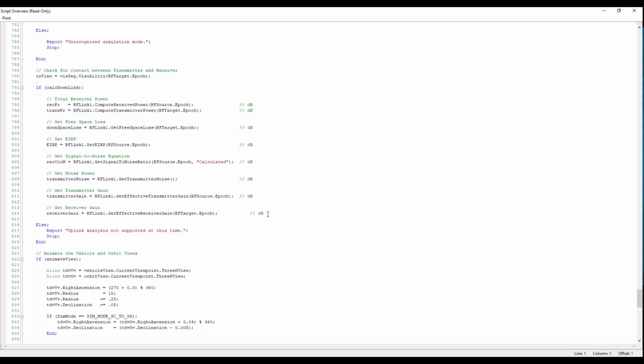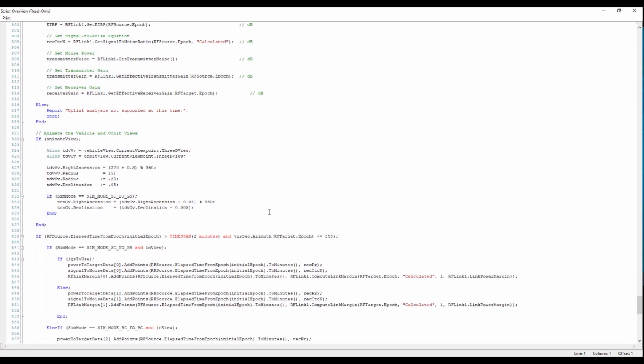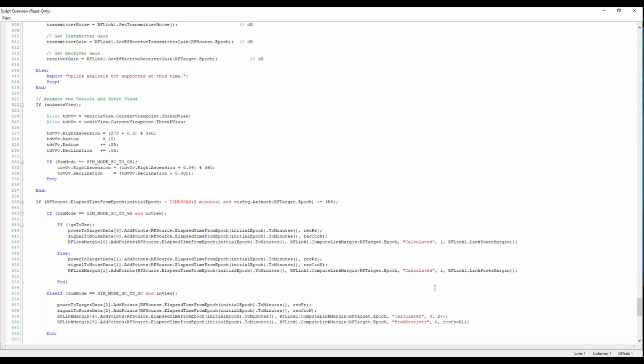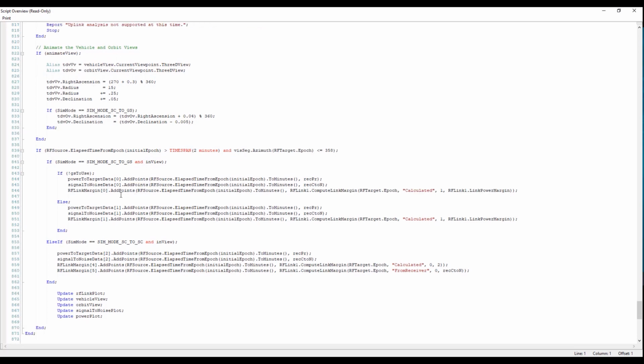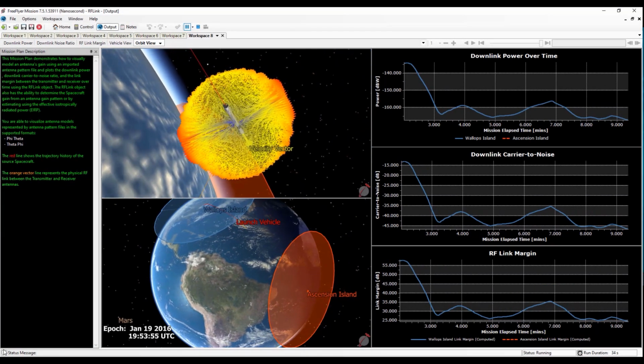Once you've collected these properties and values, we can then have them reported in the slower section directly to our plot series and then have it updated with our update command. We can then see that after collecting those values from our built-in methods with the RFLink object, we then load them into our plot series data to be reported out and shown to the user. And then we can see that completes the entirety of the code for running our RFLink sample mission plan.